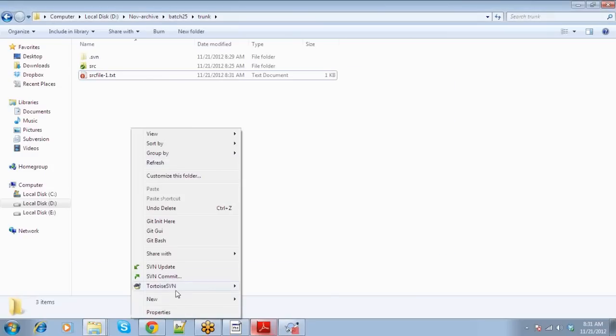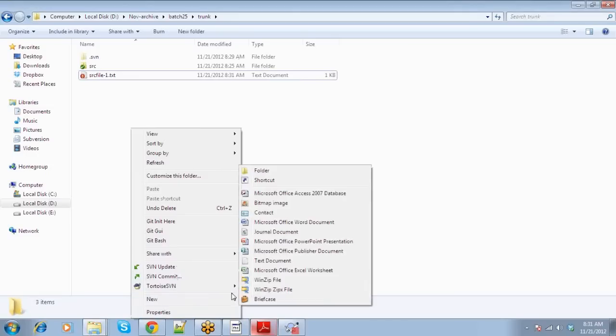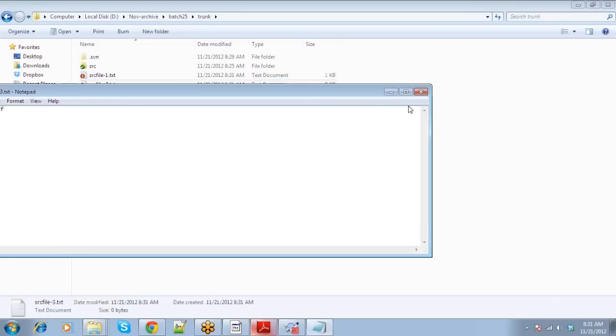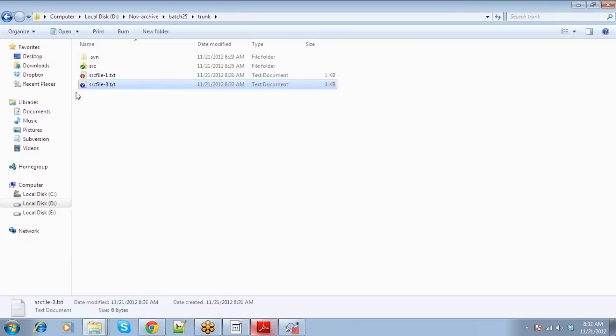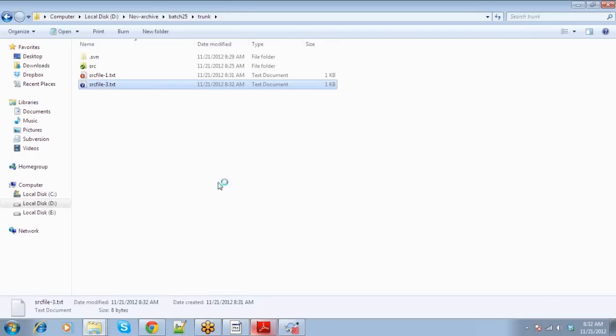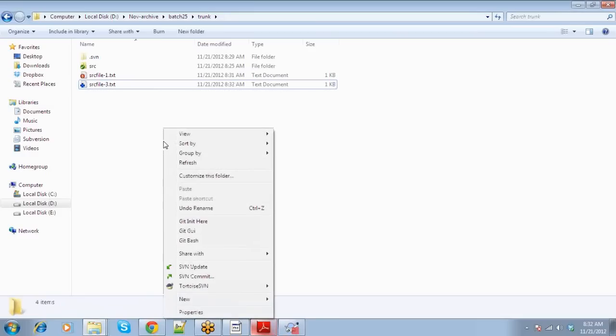Similarly, if I add a file, how do you add a file? First I will write my file, prepare my file, added some content here. This has a question mark symbol, meaning SVN still doesn't know, because I have not added it. So TortoiseSVN, add the file. Now SVN knows that there is something. In the next commit, this file will get added. Now the add is at the client side.